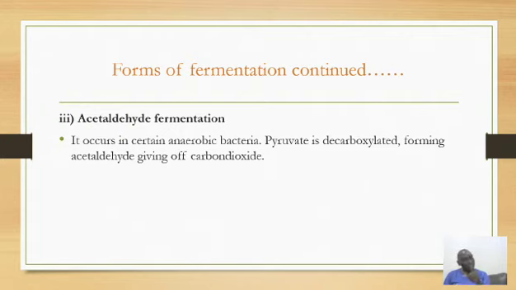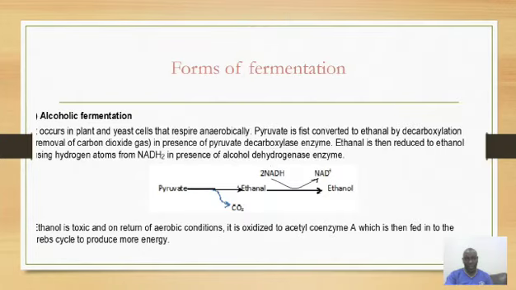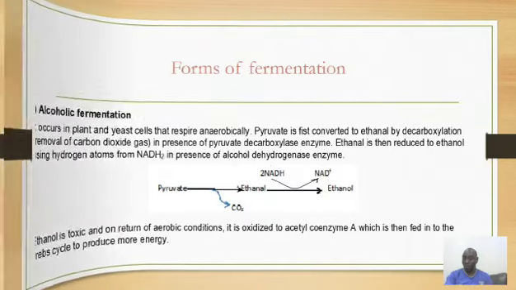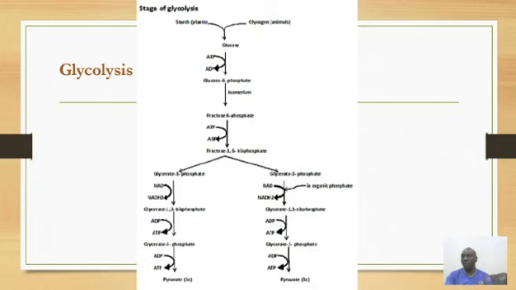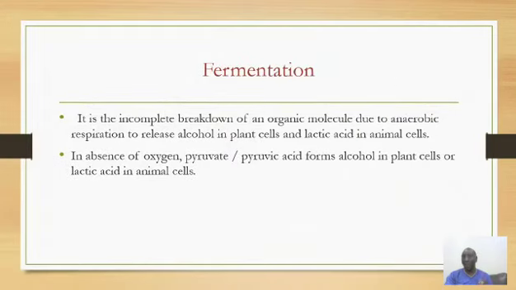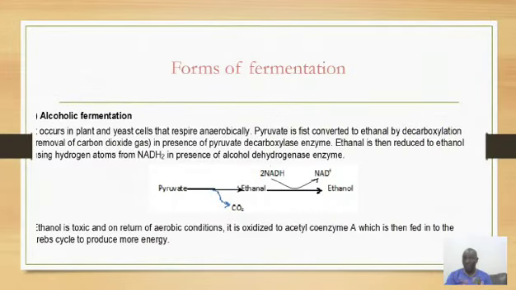What does that question require? Much as we've said that respiration occurs in those three stages: glycolysis, Krebs cycle, and electron transport system. Krebs cycle can only proceed in presence of oxygen. Therefore, in absence of oxygen, after forming the pyruvate from glycolysis, then fermentation will take place. So if the question is anaerobic respiration in plants, after talking about the glycolysis, formation of pyruvate, then I'll talk about alcoholic fermentation.